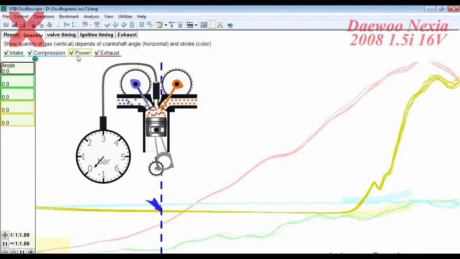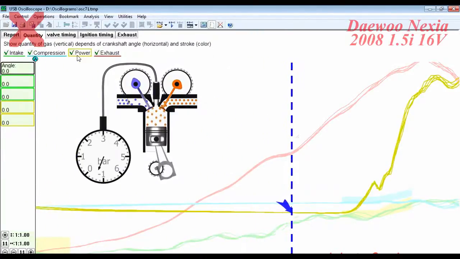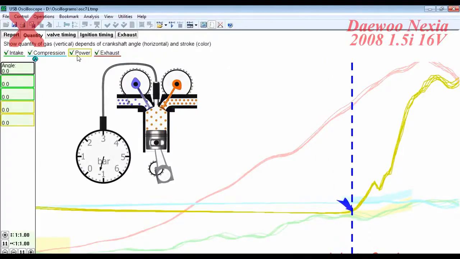The yellow portion corresponds with the piston power stroke. The pressure data is recorded without the fuel combustion. Therefore, the horizontal part of the yellow portion represents, in fact, the gas expansion in the cylinder. Both valves are closed during this stroke. Therefore, the amount of the gas in the cylinder is virtually unchanged.